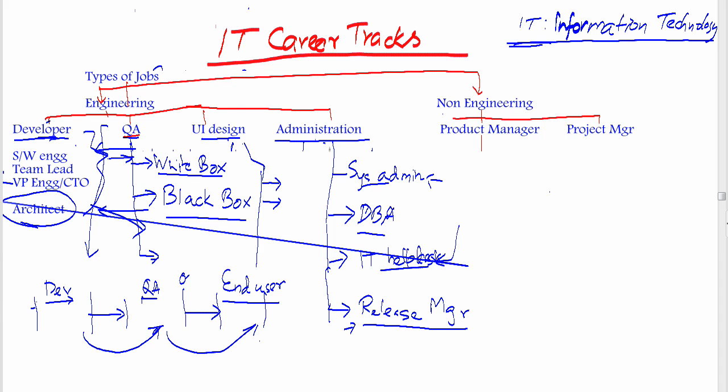where typically administration jobs are not that many within a company. So let's say you have a 30-person engineering organization, you probably have 15 to 18 developers. Again, this is a ballpark estimate which I have seen in my career, but it varies. So 15 to 18 developers, maybe 5 to 6 QAs, probably a couple of UI designers, and probably 4 or 5 administration. So let me write that. Maybe this could be 4, this could be 2, this could be maybe 5, and this could be 19. So this is sort of a 30-person engineering organization.